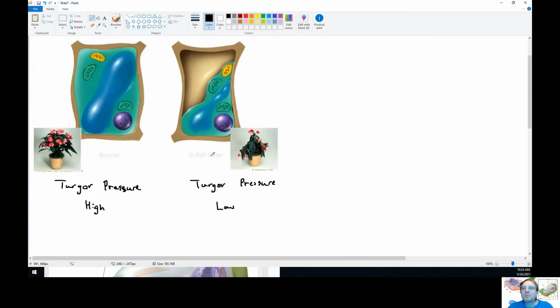It's not necessarily been put in salt water, but indeed, if you put this plant in salt water, this is exactly what's going to happen to it. Remember that those salts or sugars, they can draw water. They're like a sponge. So this could be a salty or hypertonic solution, because if we say hypertonic, we mean a solution that's got a lot of salt or a lot of sugar dissolved in it. So outside of this plant, potentially anyway, there's a hypertonic solution, and the water is going out of the plant into the solution. It's being drawn. Again, remember when water moves, this is osmosis. Movement of water across a membrane.